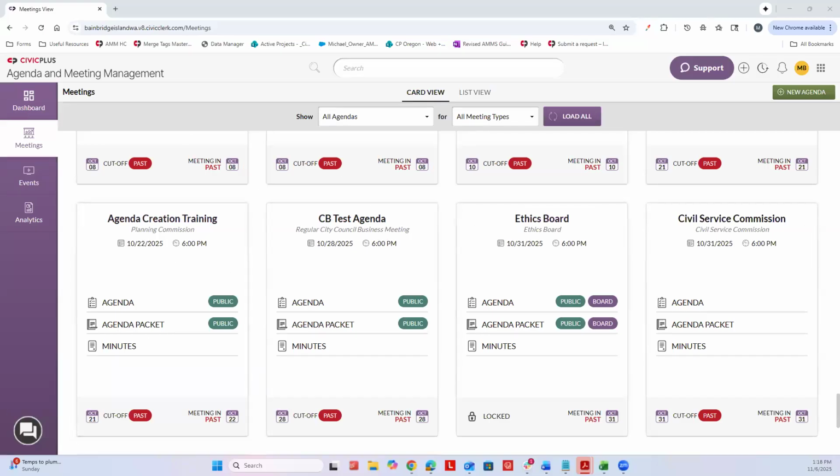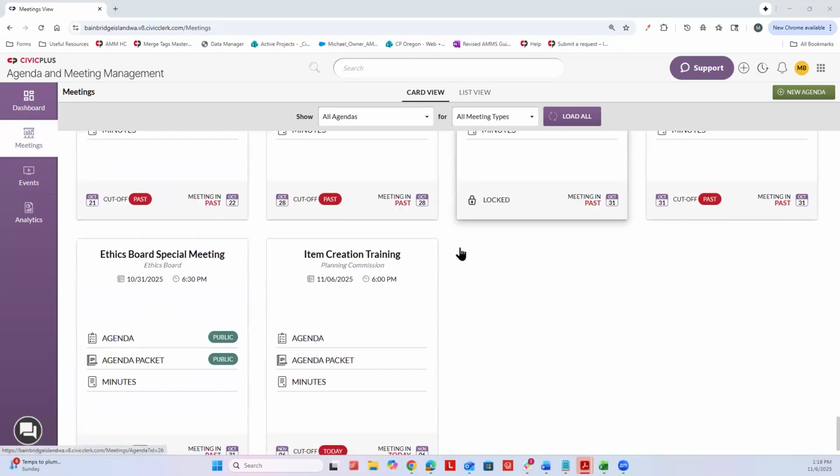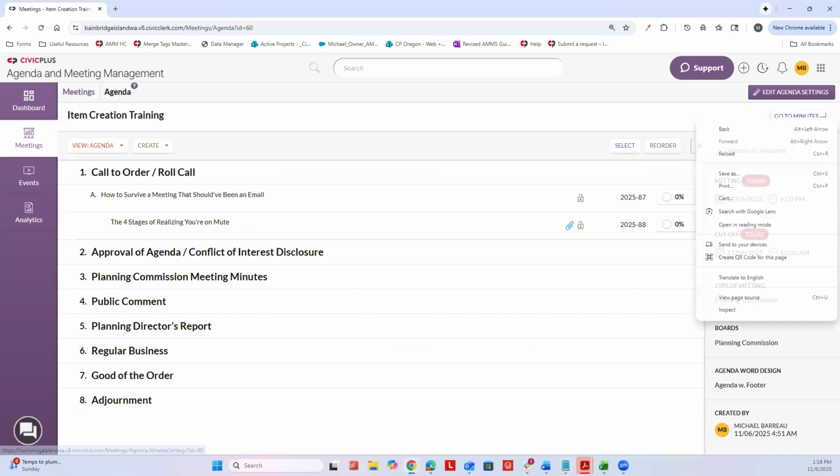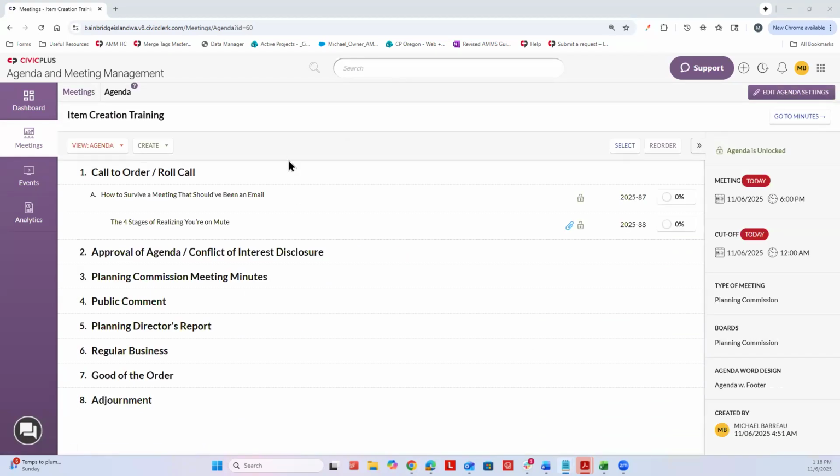All right. So now if we want to add an item, we're going to click into one of these agendas so we can actually add an item. We're going to go to item creation training. Here this opens up basically the line items that are currently on the template of the agenda. I have taken the liberty of adding 2 items for the purpose of training. Keep in mind, you can always remove items as needed. Typically you'll just see the sections here that have been implemented by your agenda managers, and then you can come in here and add items.